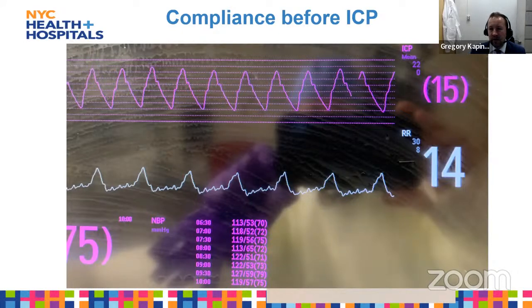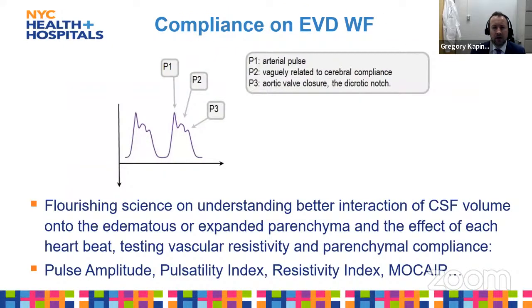And here the CPP is, look at 10 a.m. when I took the picture, 75 of MAP minus 15, 60. So everything is honky-dory. CPP 60, wonderful. ICP 15, wonderful. Yet the CT was catastrophic. The clinical exam was near brain death. So don't be fooled by the numbers. Please be perspicacious at looking at the waveform rather than just looking at numbers.